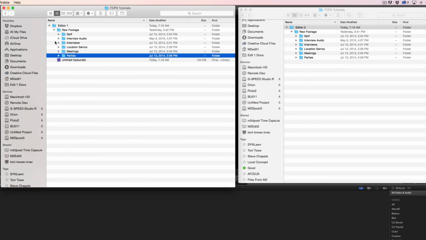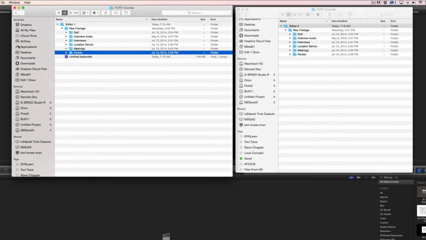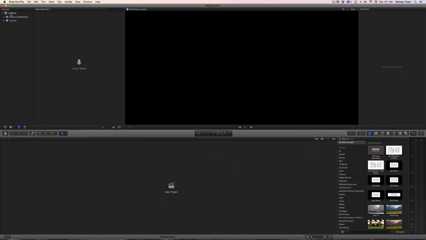Now, once you have that folder structure with all your raw footage in it, you're going to take that and copy it over to another drive that you're going to hand to editor 2, and then maybe another drive that you're going to hand to editor 3 and 4 and so on. The basic idea here is that all of the editors all have the same pool of footage. It's duplicated across all the edit systems.